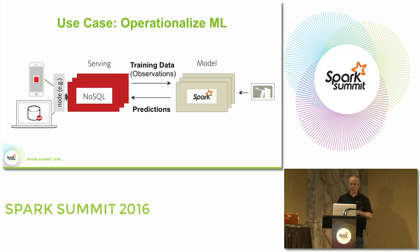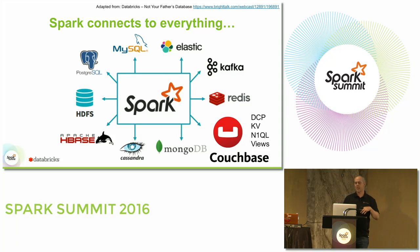We'll talk a little bit more about cases like this. This is really the thing that Matt's going to demo, is more like this case. This is the second use case, and this is really enabled by the fact that Spark connects to absolutely everything these days. It connects to almost every database you can think of, everything in the Hadoop space, all the file formats, the Parquets, the Avros, anything that you see on Amazon, you can grab it on Spark, you can query it, and so that makes it very flexible.